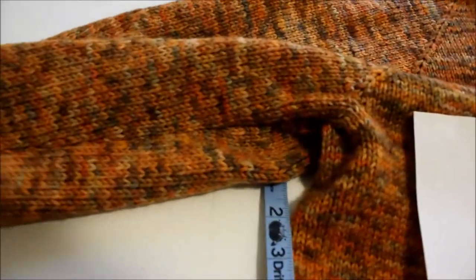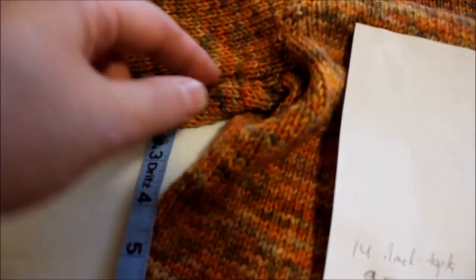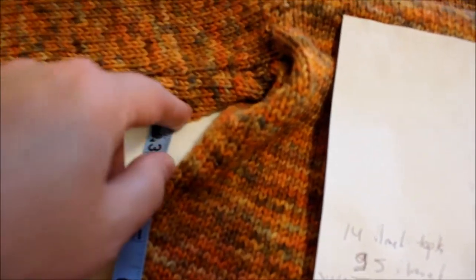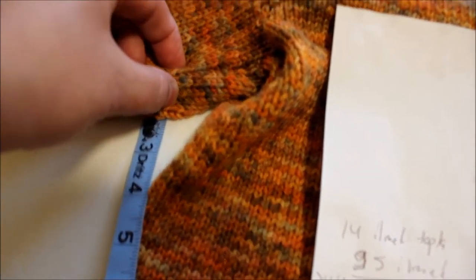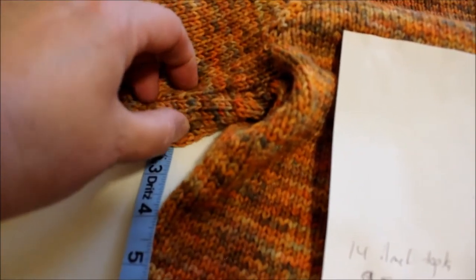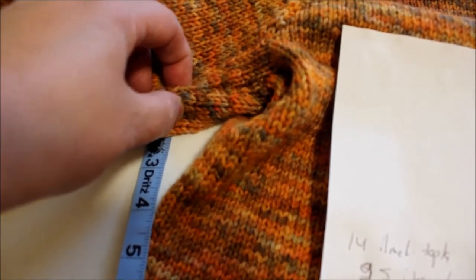Okay, so let's go back. I decreased 22 stitches. What I did is I knitted about 12 rows, and I decreased from one end to another. So it's 2 stitches. If you're doing seamless, just decrease 2 stitches. Knit 3 together and you will get rid of the 2 stitches.